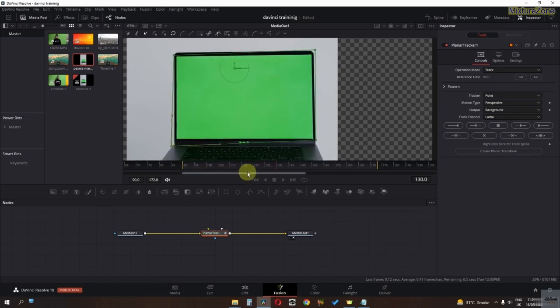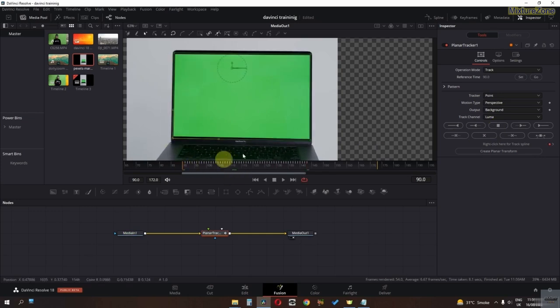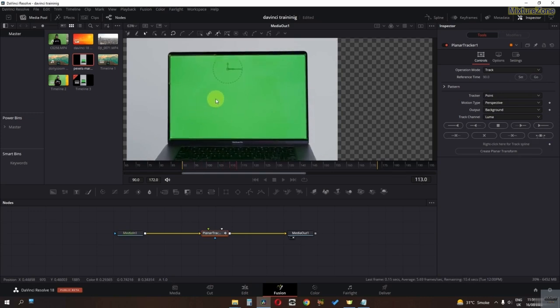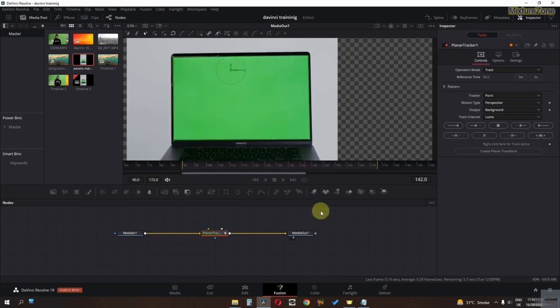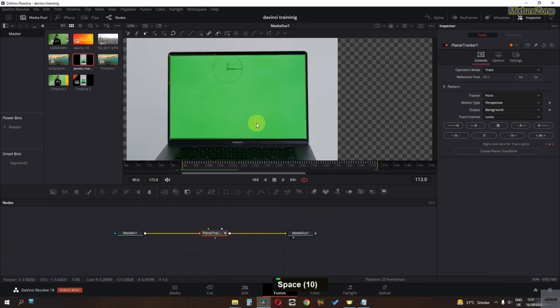So as you can see, we have some mistakes here. So I'm going to stop my tracker, come to the starting point, reset my tracker, and I'm going to select this laptop screen right about here. Now set the range, now click on this track to end, and now it is tracking our screen successfully. So now guys, we track our laptop screen successfully.